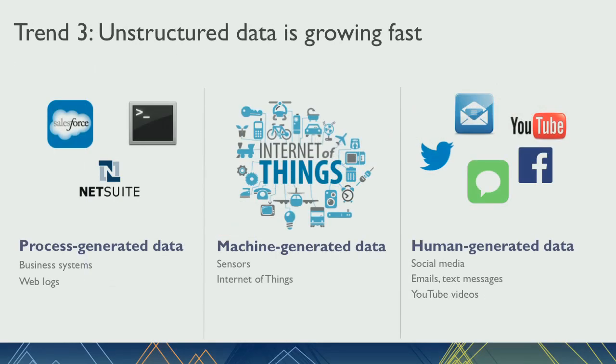The third trend we see at Tableau is unstructured data is growing fast. Every time I talk to a customer, I log in Salesforce. Every time I boot up Tableau Server, I generate logs. The sensors I'm putting in my house, all of the automatic lights, are controlled by my phone. I'm not wearing my smartwatch, but that's more data. So we are seeing all of this data being generated, and it's growing at a very, very fast pace.